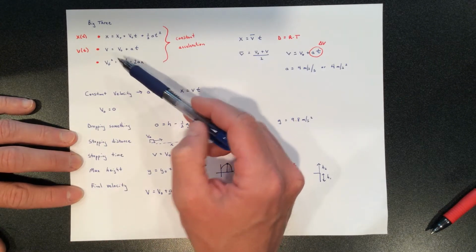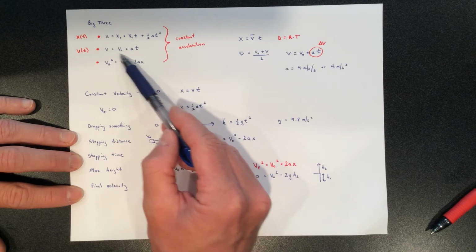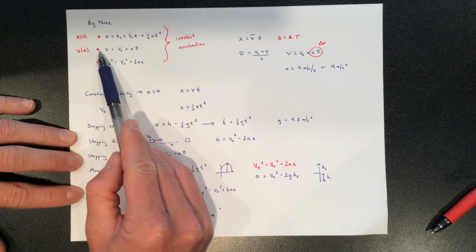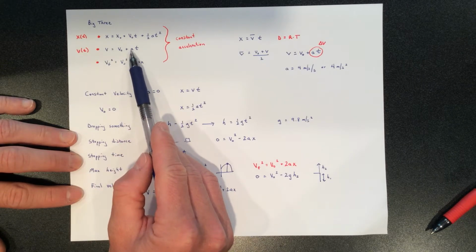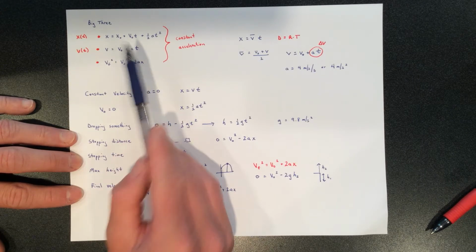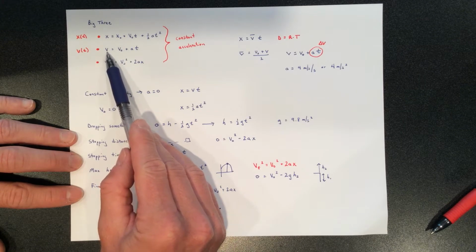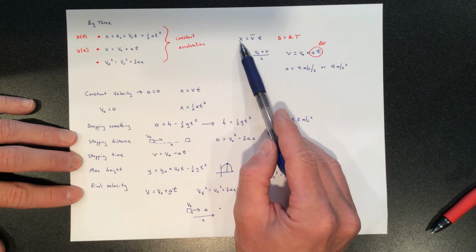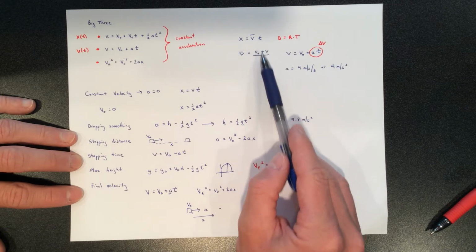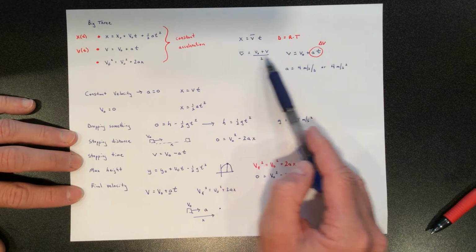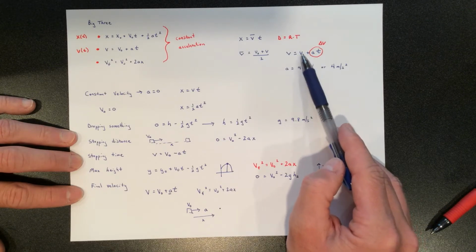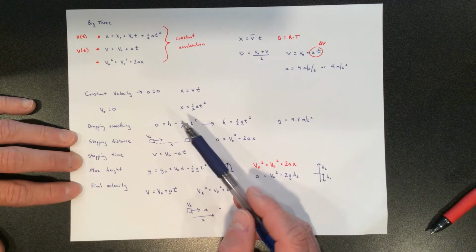And the big three really are just these two. This is just a substitution. This is, I think, pretty obvious. It's a nice linear relationship. It's based on knowing that acceleration is literally the definition of the rate of change of velocity. And this we built from 4th grade math. This is just distance equals rate times time. We played around with a little average velocity and the velocity equation based on time, and both of those create this.